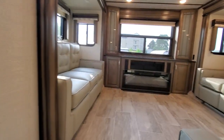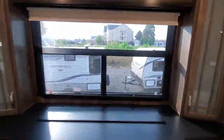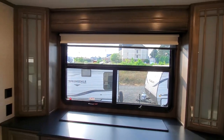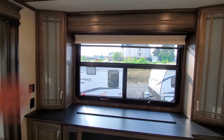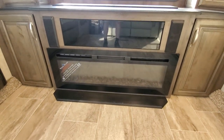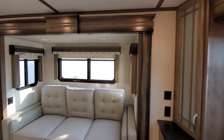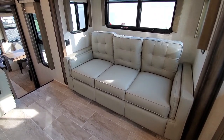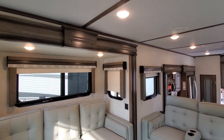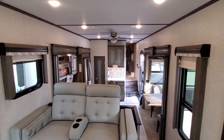Stepping up into the rear den living room. You do have a powered TV that goes up and down, which is super cool — if you're backed into a lakeside or somewhere with mountains in the background you can enjoy that view, and later in the evening you can have that television come up, watch your favorite show, watch a NASCAR race, whatever you're into. Nice fireplace. These are both tri-fold sofas — both the one we're looking at and the one behind me. Ton of windows in here with daytime and nighttime roller shades. Super bright with all these LEDs — that's another thing Montana is really known for.